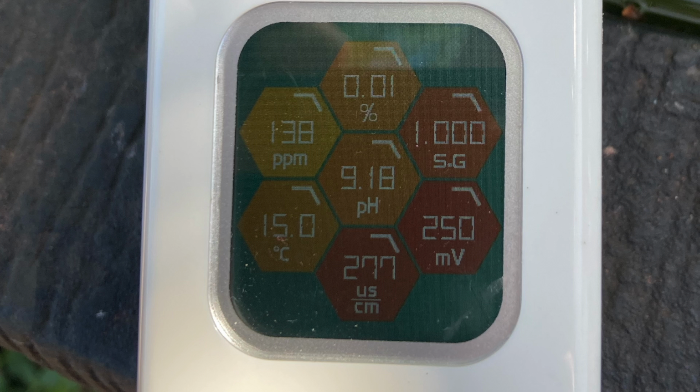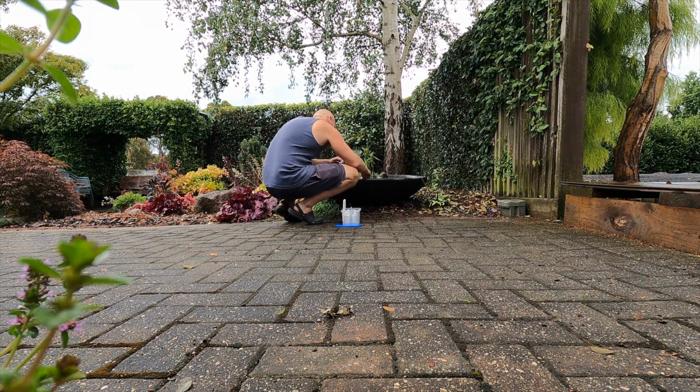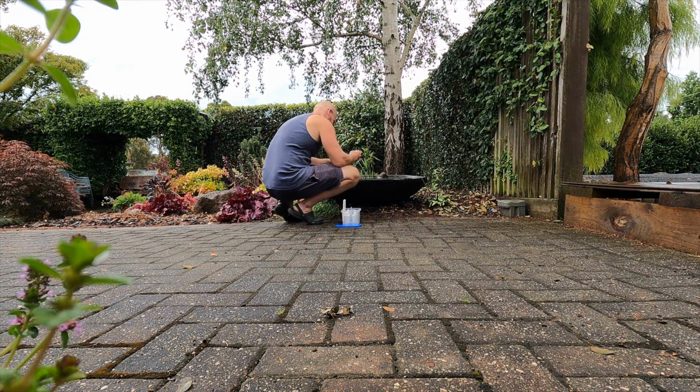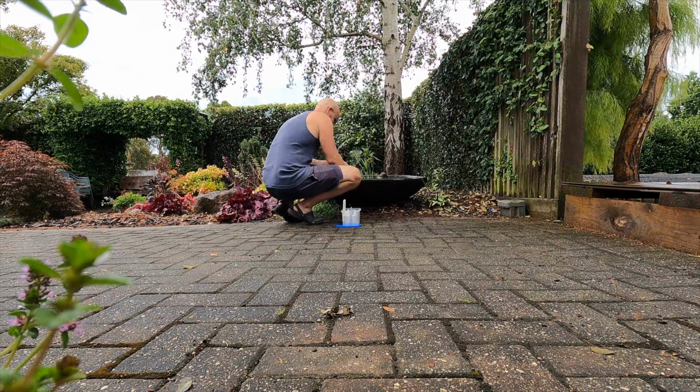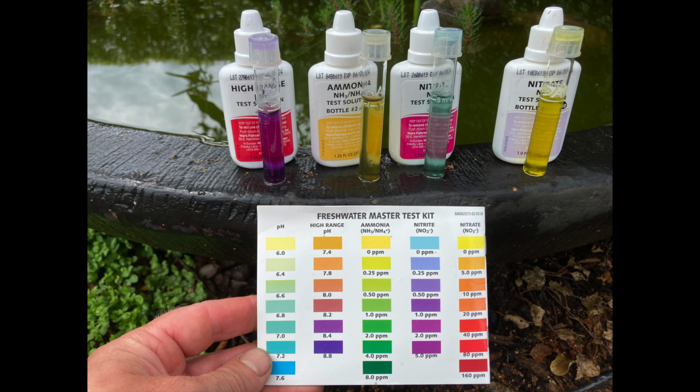Anyway, the thing that immediately jumped out when I tested was the pH, 9.18. I've never seen my pH that high on any aquarium or pond. So I figured all this testing on the different ponds has already buggered up the unit, but I was interested, so I got out the old API water test kit and tested all the parameters. Sure enough, the pH reading was as high as the test goes.